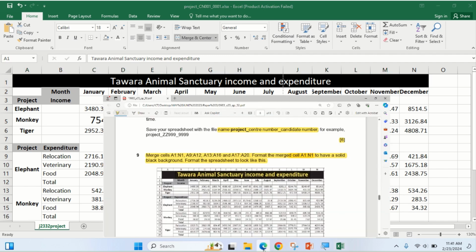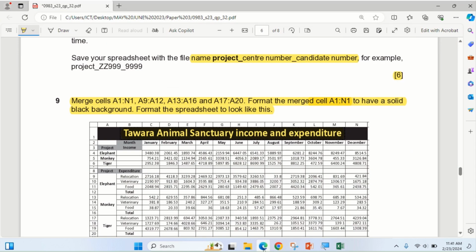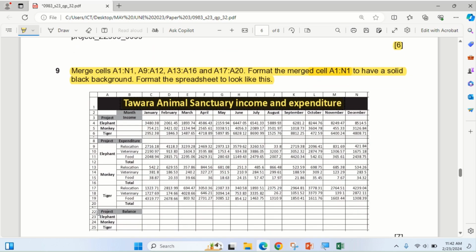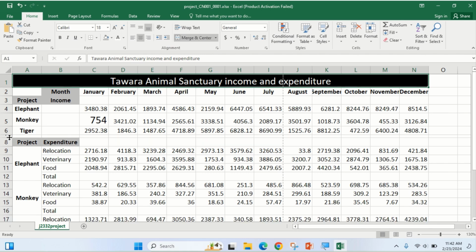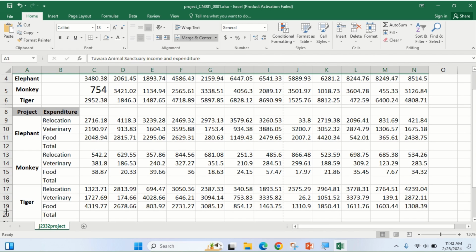Okay, what else? And then you notice that row 7 is reduced in height, and row 21. Row 7 and row 21.